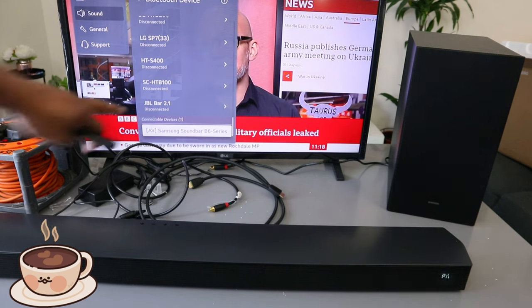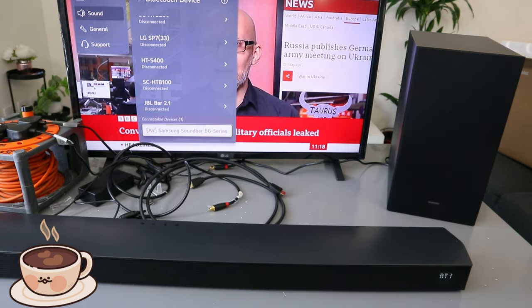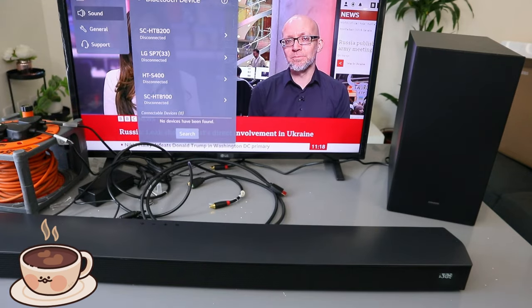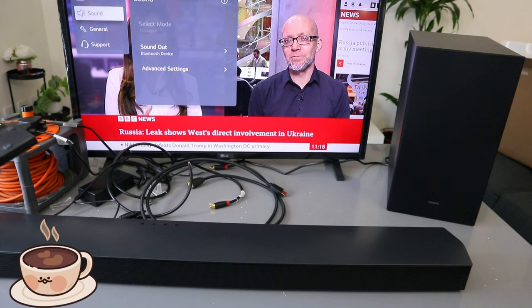Okay, and here we go. So it picked up Samsung Soundbar B series. It's available. You need to select on it, and it's connecting. It's connected. Now you can increase the volume when it's in Bluetooth. You can increase the volume using the TV remote.